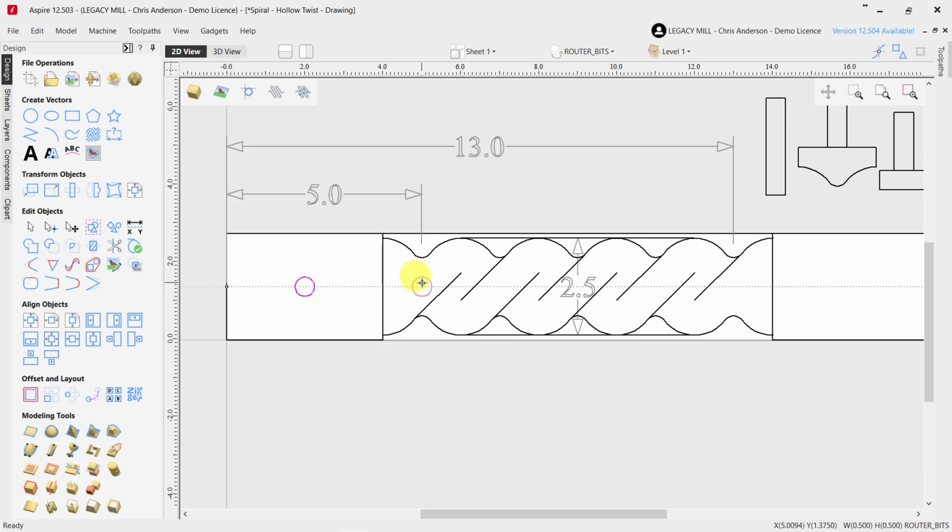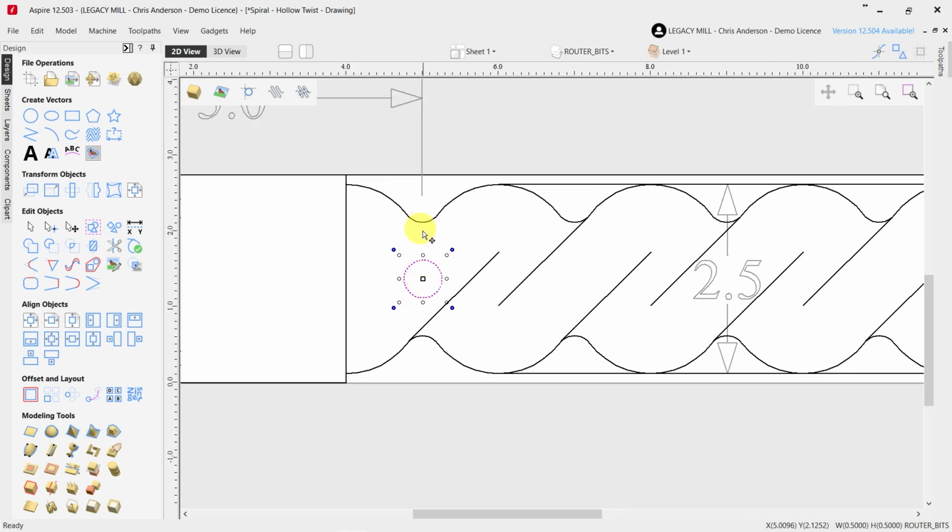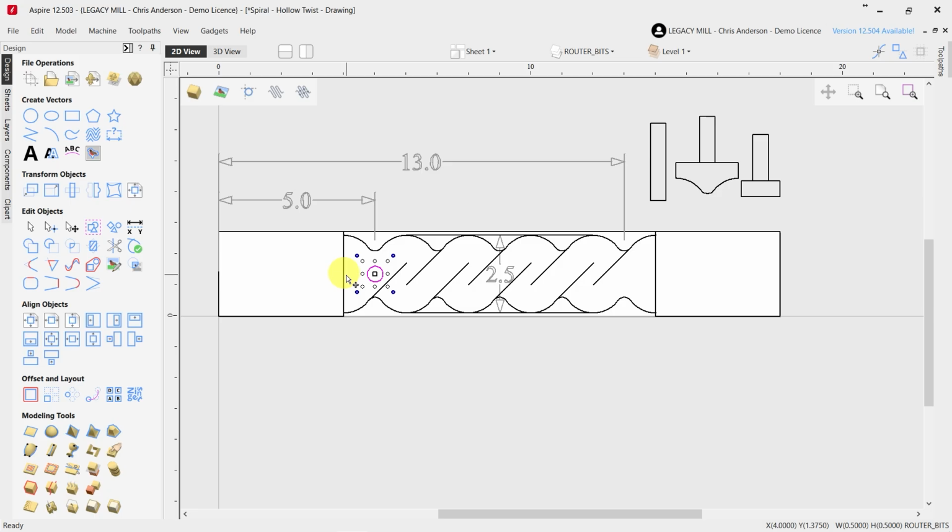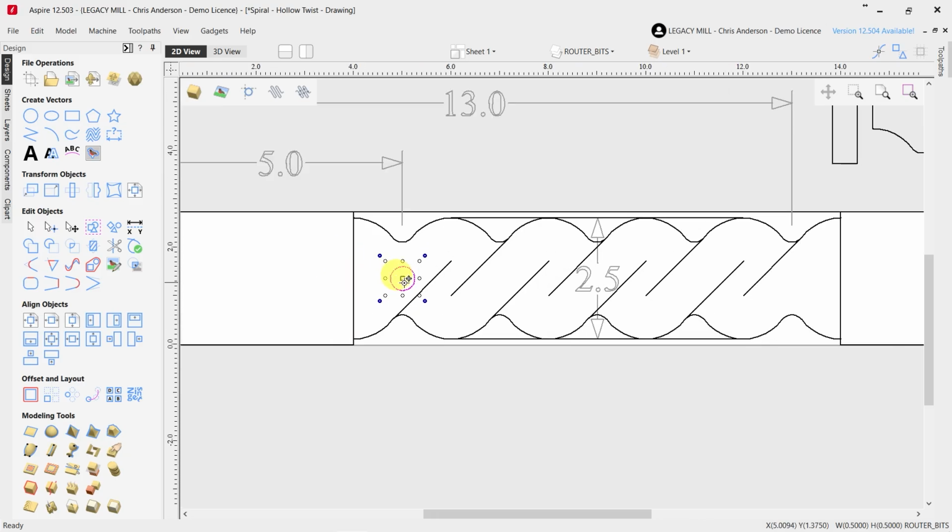So you could put the start position at the same point of 5 and 13, and that will position the center of the cutter right there. And again, that is a choice. You have the ability to place the start in any position, but we have found that it's just not as visually appealing starting the hollowing process right there at the center of the tool profile. What we like to do is shift it in a little bit. We can shift it in any amount we wish. I could place it right here.